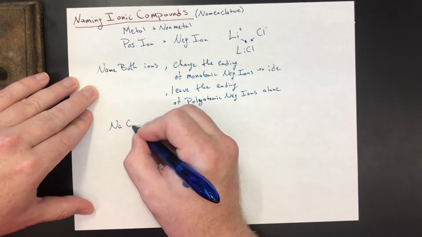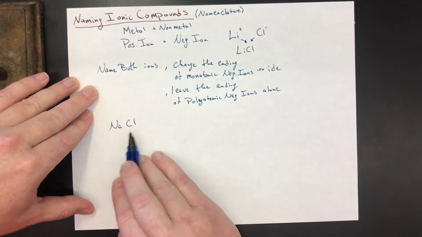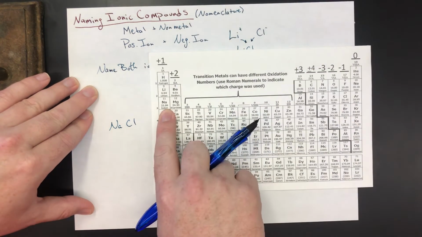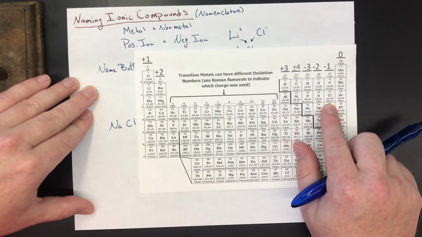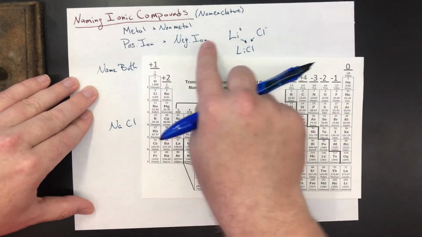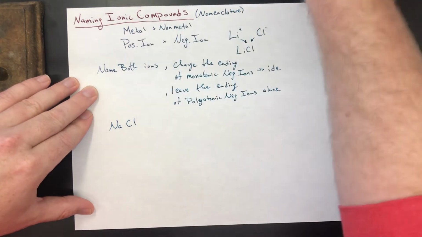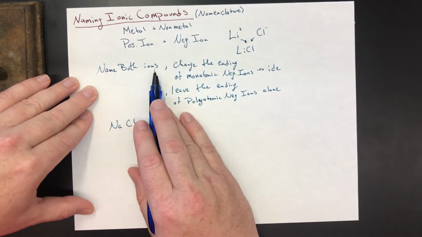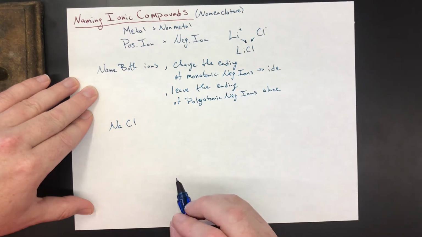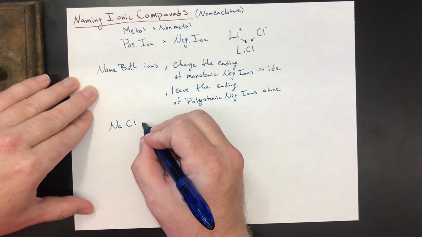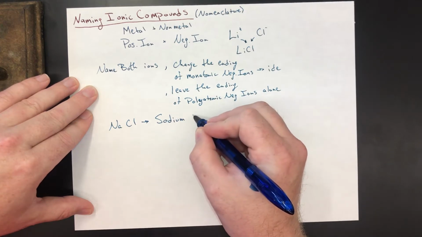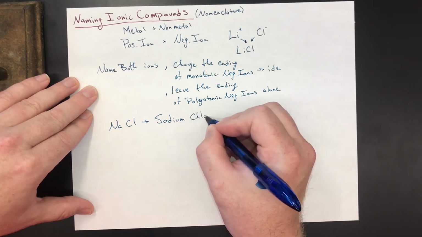For example, if I had sodium and chlorine, these are both monatomic ions. I have a metal, sodium, right here. I have a non-metal, chlorine, right here. And these things are obviously ionic because we have a positive and negative ion. So if I wanted to name both of those, I would name both ions, but I would change the ending to "-ide" for my negative ion. So this would simply be sodium, and then for chlorine, we're going to call it chloride.